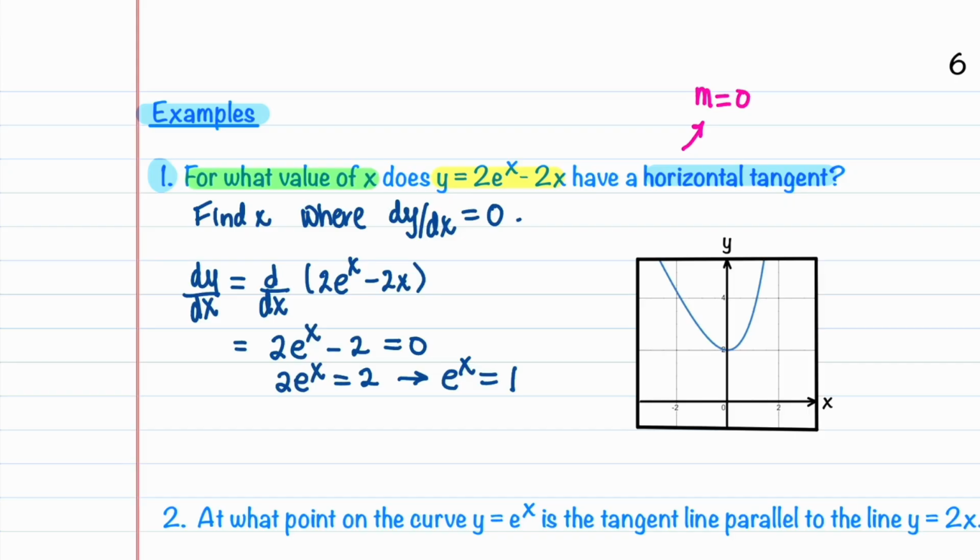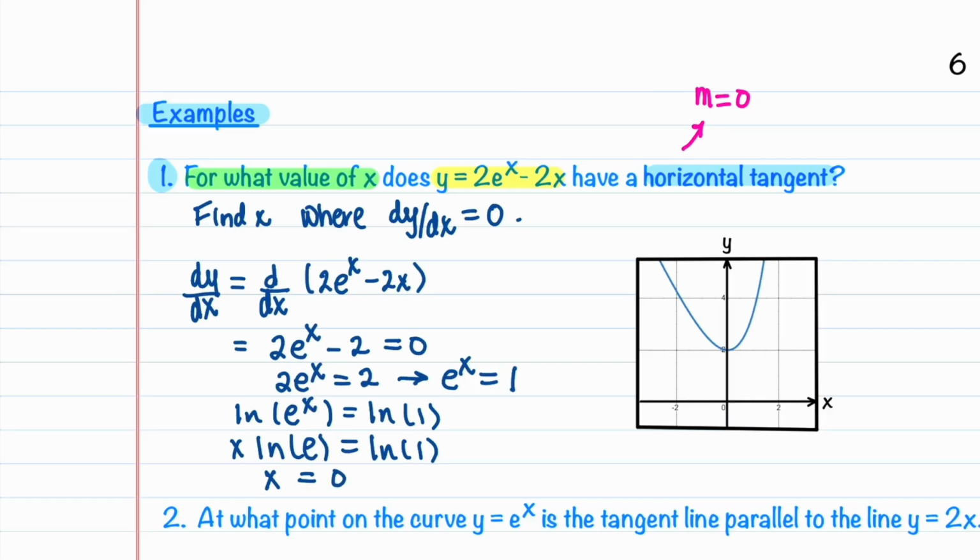You may know by looking at a graph of e to the x that e to the x is going to be equal to 1 when x is equal to 0. If you don't know that, one way that you can solve this is by taking the natural log of both sides, because that will get the x out of the exponent. This then is x times natural log of e is equal to the natural log of 1. Then we have to know that the natural log of e is 1. So on the left-hand side, we just have x. And then we have to know that the natural log of 1 is equal to 0. So we get x is equal to 0.